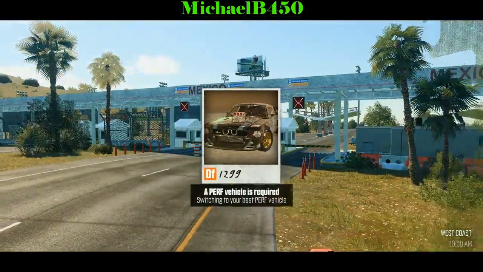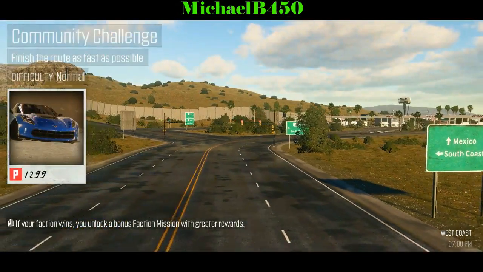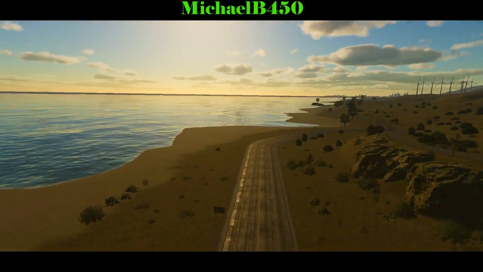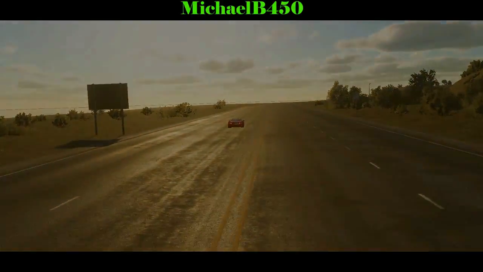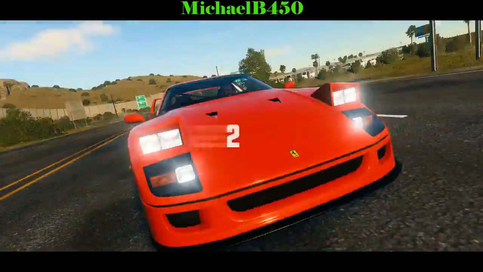Now, the way you can drive this thing is you go to the Community Challenge near the Mexican border. It's the Perf-Spec Challenge, and you don't even need to get a car. It's going to provide you a car, which is a brand new car that's coming into the Summit very soon. You can probably see it just slightly, and you shall see it very, very soon. And it is this bad boy, the Ferrari F40.